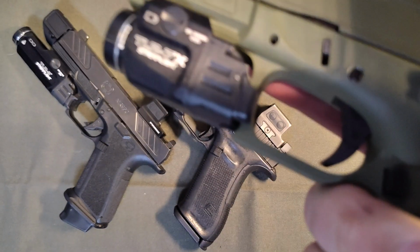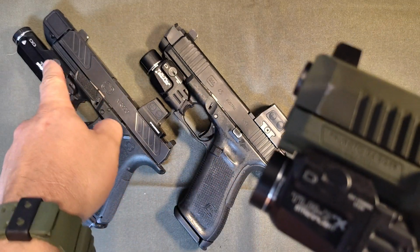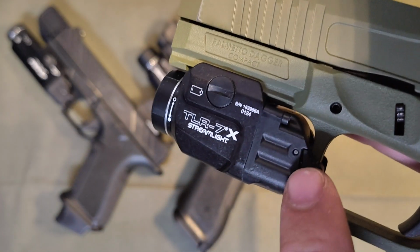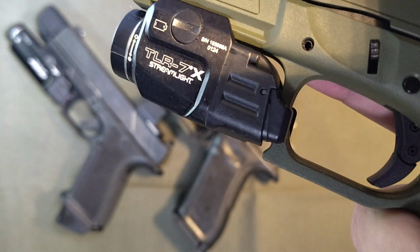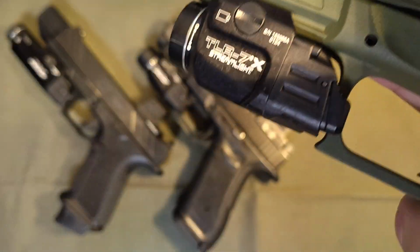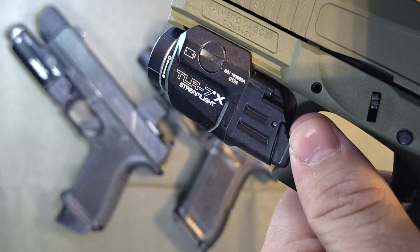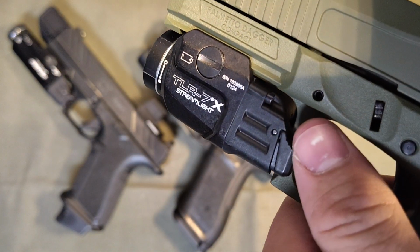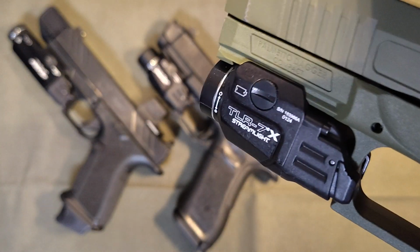And if any of you have never seen a TLR7X or any of the TLR7 or the TLR9, which share similar switches, you have this switch right here where you can click it once and it's on until you click it again and then it turns off. Or it's a momentary by clicking it but not letting off of it until you're ready to let the light go off. It's a great switch.